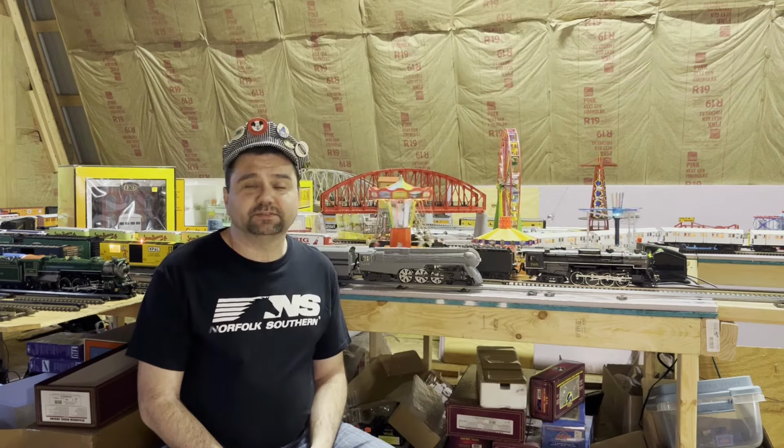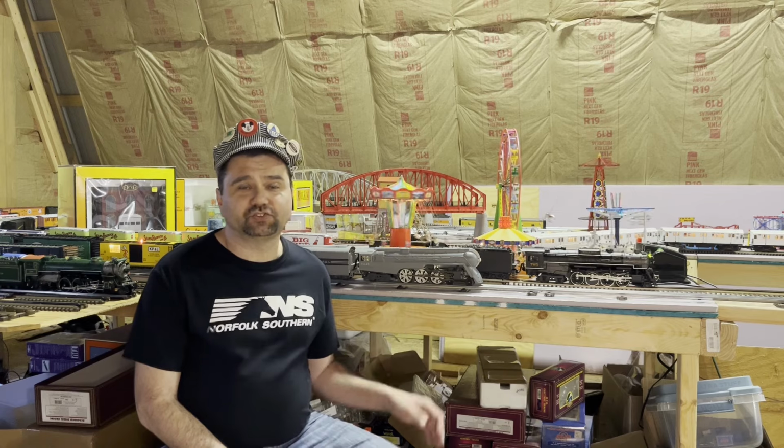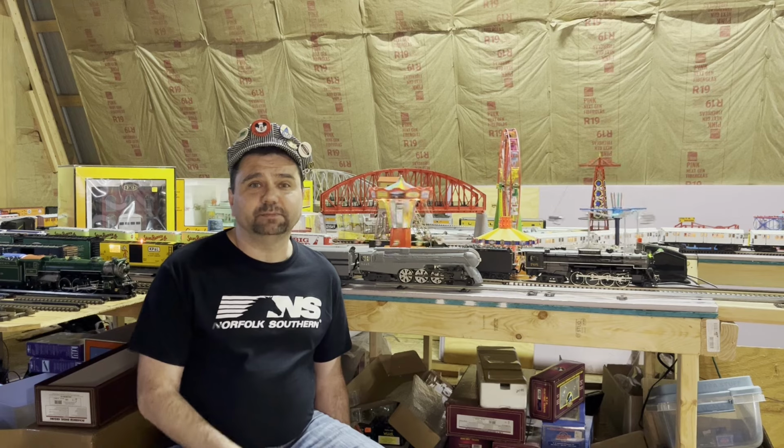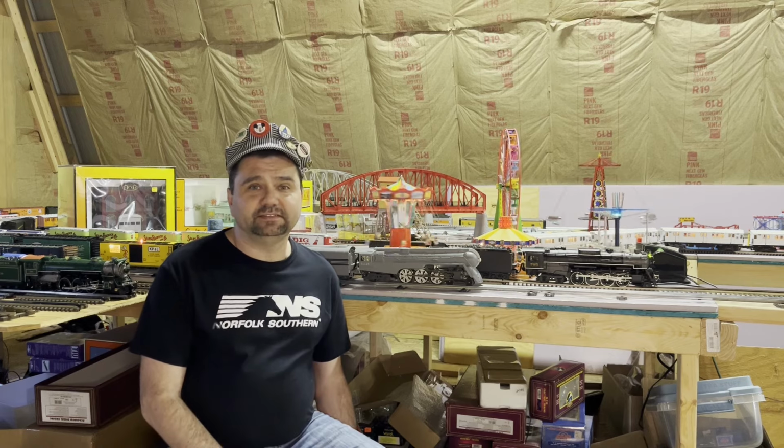My back was out, so this was the perfect time to work on this train and get it finished. I also downloaded the new sound file from MTH. It was really easy to do.